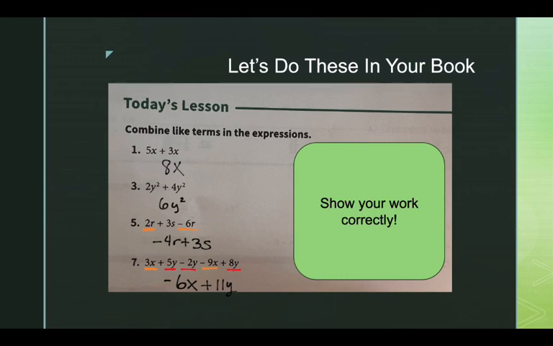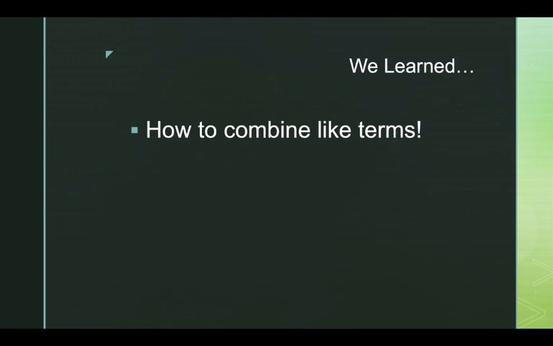It really, really helps me to underline. And if you don't have color like I do, what you could have done is double underline the y's or circle them or something. It really, really helps to do that if you need to be able to see them. Okay? Questions? All right. You have learned today to combine like terms. That was with lesson 2.7.